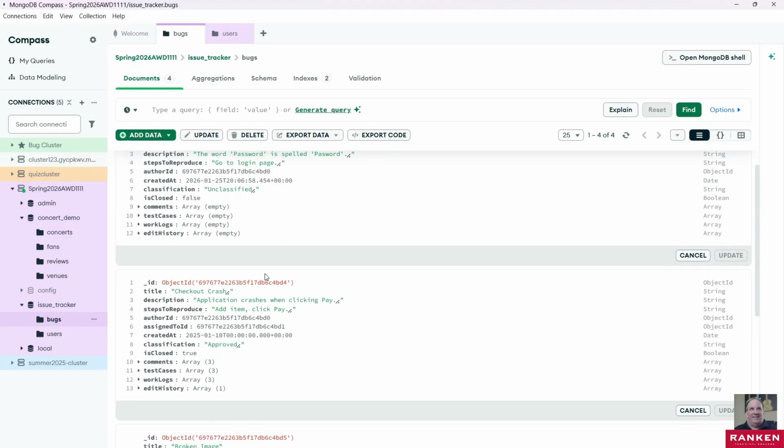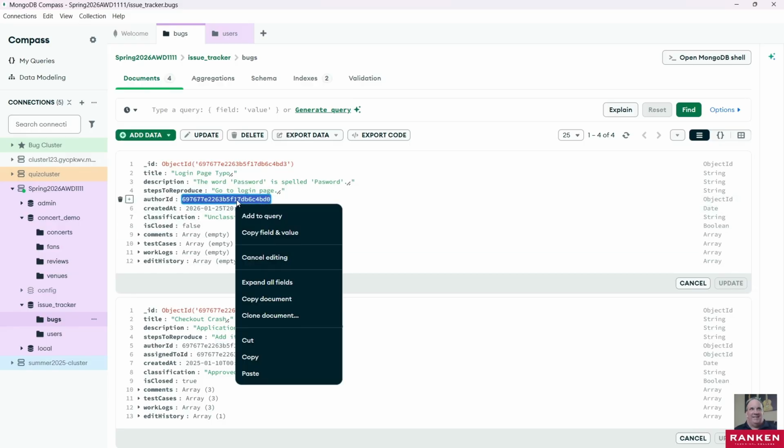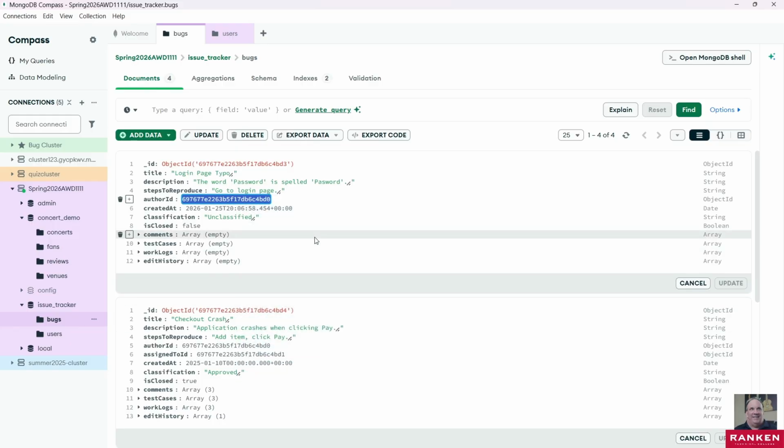Let's see, that's assigned to. Yeah, so she's the author ID on this one. Don't get confused by these numbers. The user you're looking for is going to be the author, right? The author or assigned to, right? So right there is the author ID.